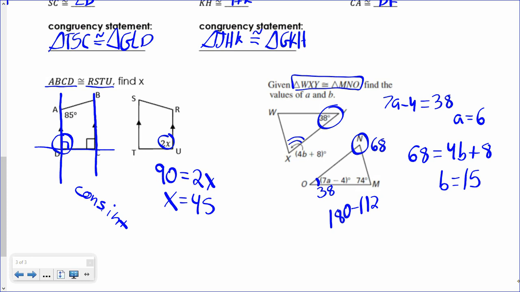Alright, so just to recap here, sometimes they make it really simple and they give you what you need directly. You have this one and this one, you set them equal to each other and you solve, right? Very straightforward. Sometimes they don't. Sometimes the angle that they want you to use is completely blank. You have to go on a tangent to use the other things we just talked about, the triangle sum theorem, the isosceles base angles theorem, stuff like that, to figure out the angle before you can actually solve. So just be aware of that situation where they may not give you everything you need up front. Right? That's our first lesson.